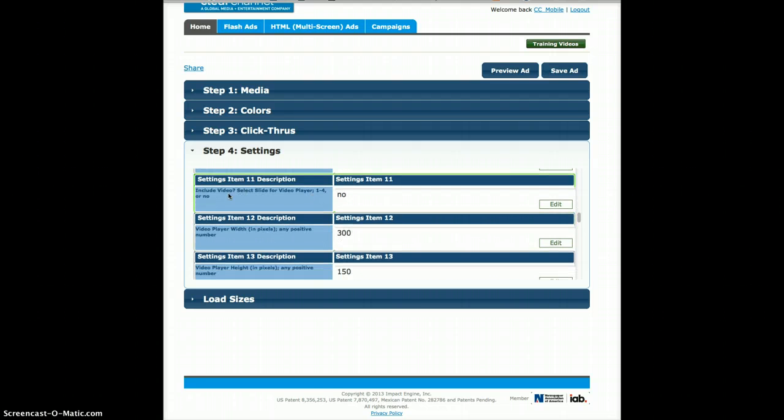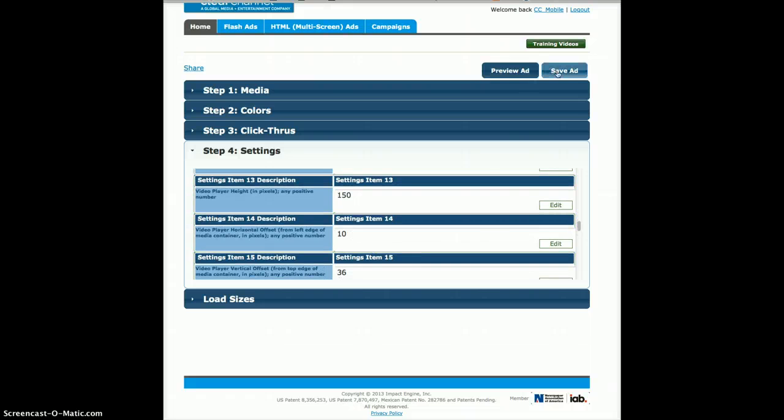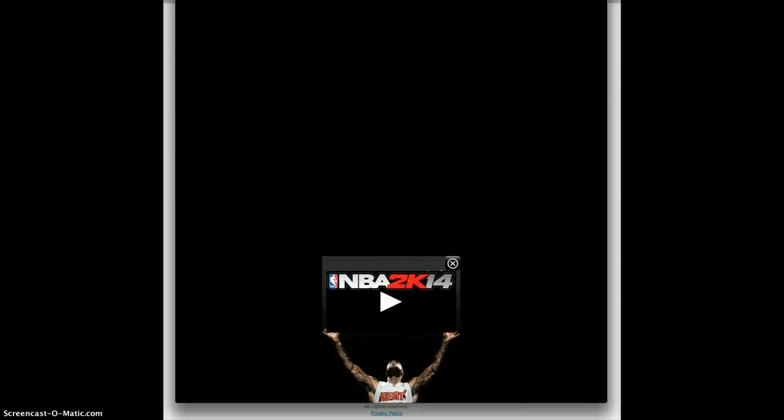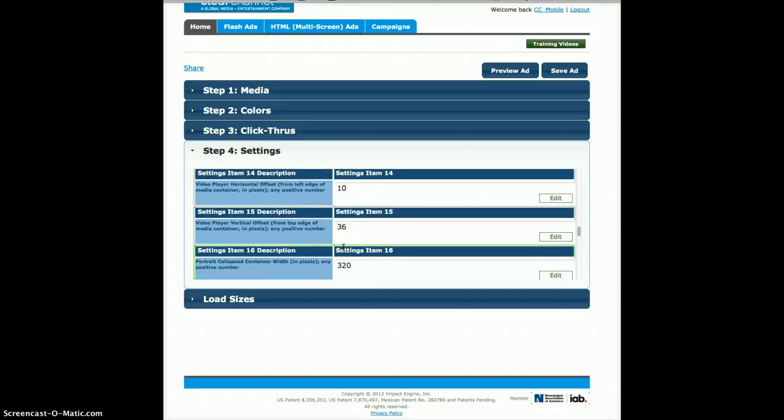Would you like to include video? As I mentioned before, let's say we wanted video on the first slide. Instead of no, we just select one. You can adjust the video player width and height and offset here. So now when I preview the ad, I'm going to have my video that in this case I can click to play. Depending on the device, this may go full screen or not. Those are built into the browsers and the devices you're working on, but other ones are going to be in ad just like you're seeing here. So that's how you configure your video.